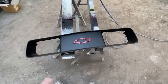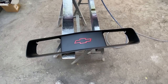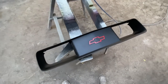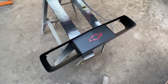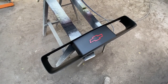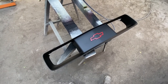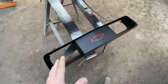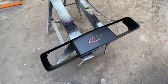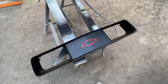All right, guys. Getting her done. So I sprayed that red, as you've seen. I masked it off with a quarter inch fine line, which is the perfect size to just do it in one shot. Tape the whole thing up, come back with a razor blade and cut it. As you can tell, it looks really clean, really nice lines. I'm just letting this black base coat cure out. It's been down for about 15 minutes, so I'm gonna give it another 15 to let everything tack up real well, and then we're gonna clear coat it, and we'll be done with this project. We can get it back in the car and start getting motivated on the rest of it.